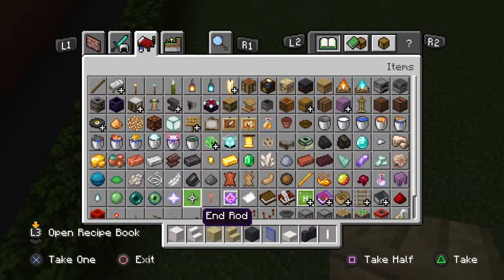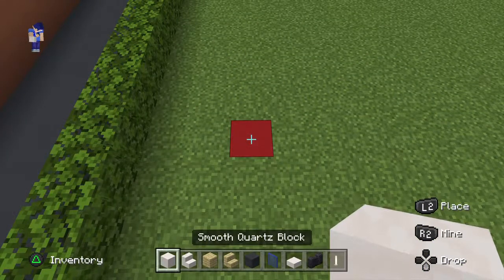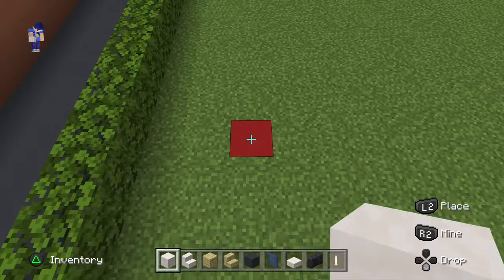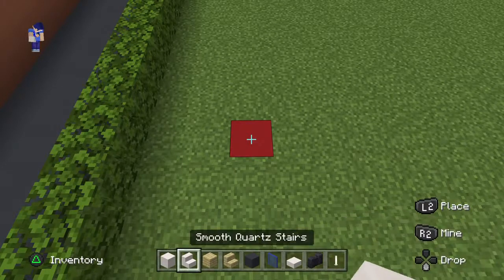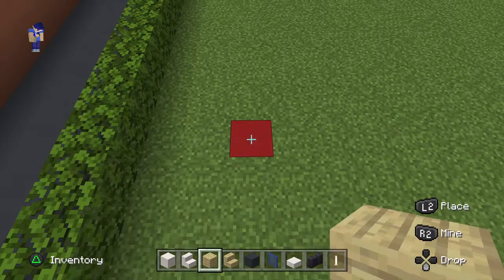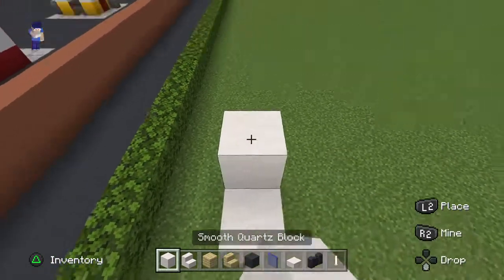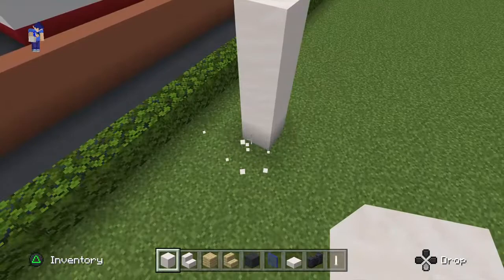So step 1, come all the way over to the front left hand corner of your grid, if you've made it, and count backwards 1, 2, 3, 4, 5, 6, 7, and then right by 2, 1, 2. We're going to start off by placing 4 smooth quartz on top of each other. 1, 2, 3, 4. Then place 2 upside down smooth quartz stairs going right.